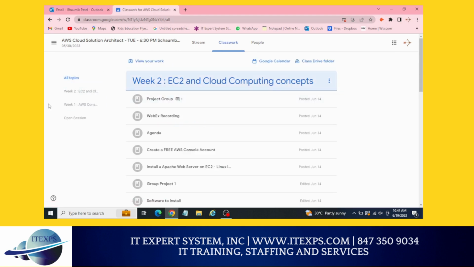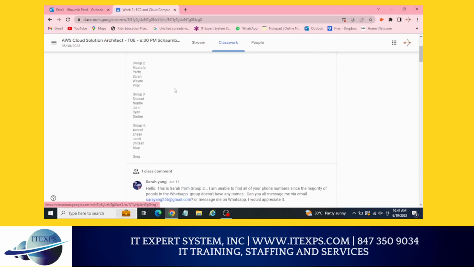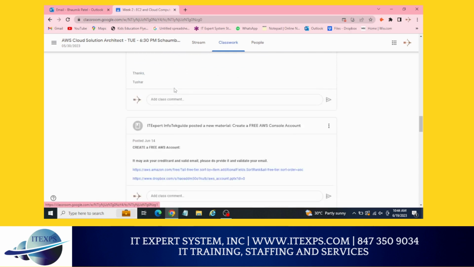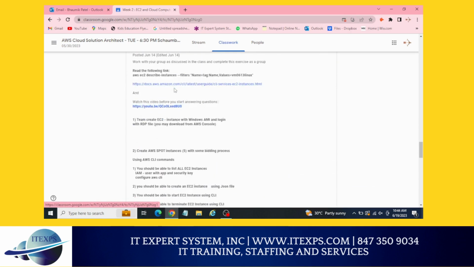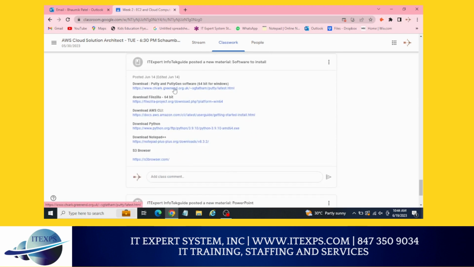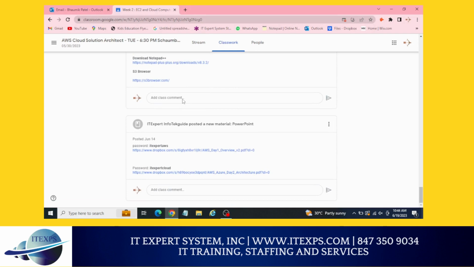Look for headings or titles that indicate specific weeks or time periods. Some instructors may use headings like Week 1, Week 2, or Unit 3 to organize their materials. Click on the corresponding heading or title to view the assignments and materials associated with that specific week or time period. Review the details and instructions for each assignment or material to understand the week's activities.